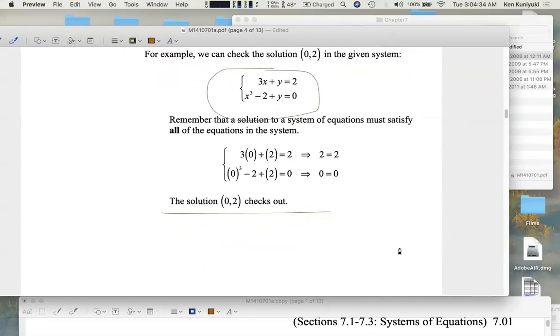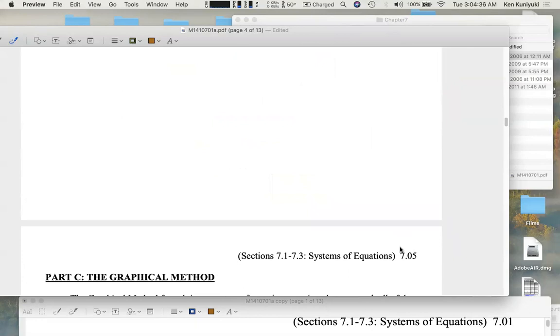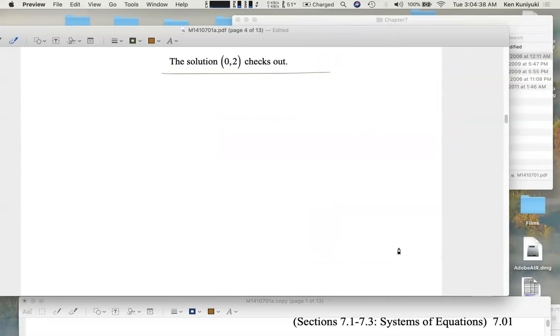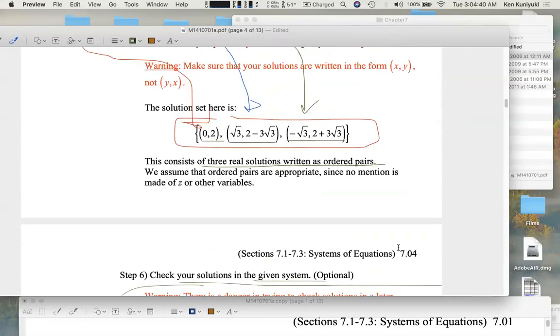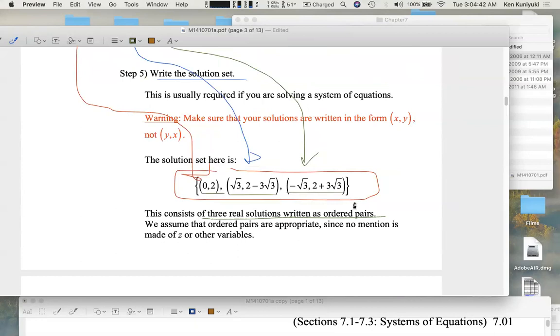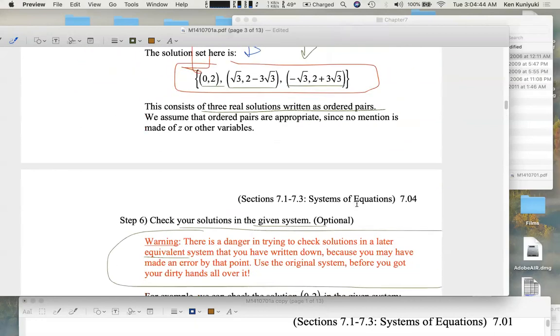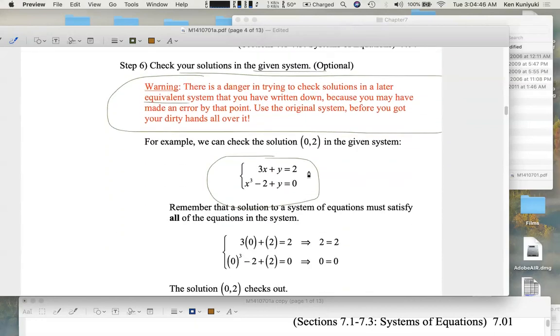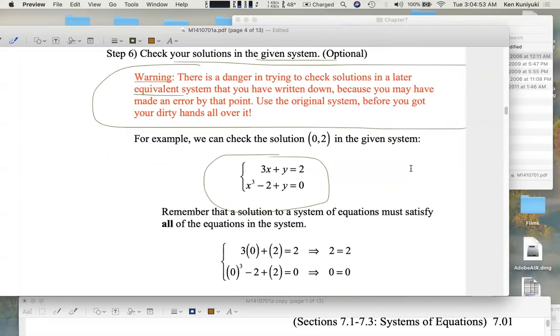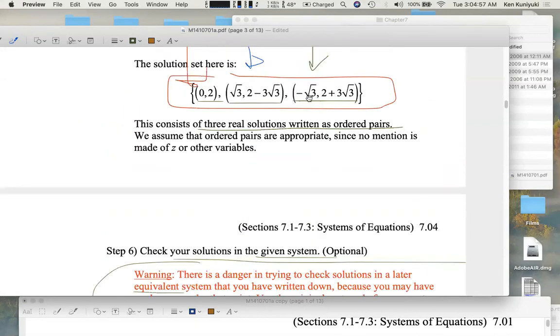Okay, next up, what are the graphical implications of all this? The graphical method. What do these solutions really correspond to? I'll give you a hint. It corresponds to something involving the graphs of these two equations. If you graph these two equations, and take a look and guess what you'd get, by the way, but if you graph these two equations, what 3 points do you think these would correspond to? That's next time.